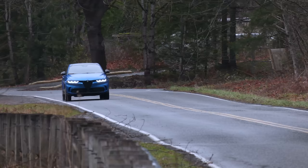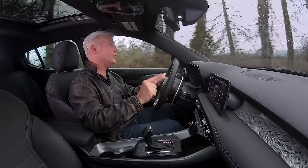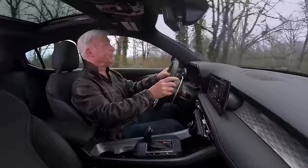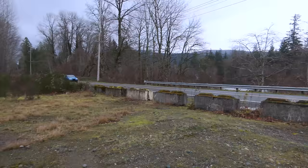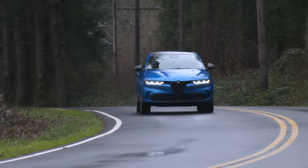Tonale is loads of fun to drive. It's practical, it looks great, and can be very efficient if you plug it in. It's also a lot less expensive than a Porsche Macan. But I would also like to drive the Dodge Hornet with the 2-liter turbo engine because it's much less expensive. And if owners can't plug this in on a regular basis, it loses the efficiency appeal. But the plug-in hybrid powertrain has loads of potential and it's wrapped in a spicy package. The Tonale is the most affordable way to SUV with Italian style.